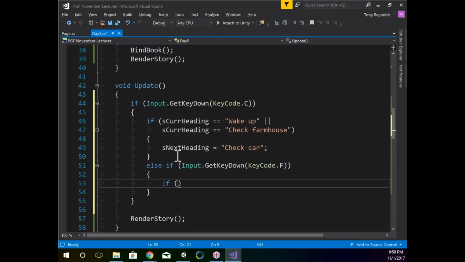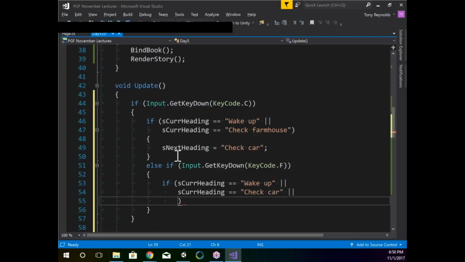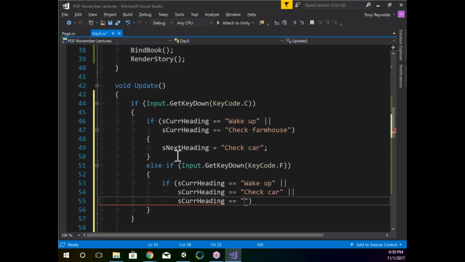Now here, if I'm currently in the wake up, or, actually let me do it on the line before it, or if I'm currently checking out the car, or if I'm currently checking out brake.